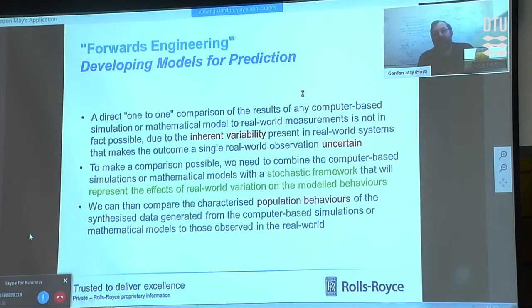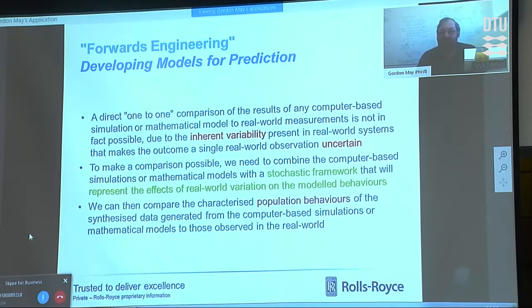If we look at the other typical scenarios, this is what I've called the forwards engineering, as I said before. This is where we typically draw upon large simulations or other mathematical models to help us make design decisions before the fact. Again, we have to recognise that it's not possible to do a one-to-one comparison, although it's always tempting to. We build the perfect simulation model, and then we run an engine, and the answers are not the same. Well, it must be the fault of the model, so we tweak the tuning parameters until they match perfectly. Of course, that's not the appropriate thing to do.